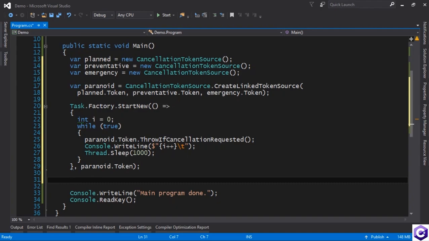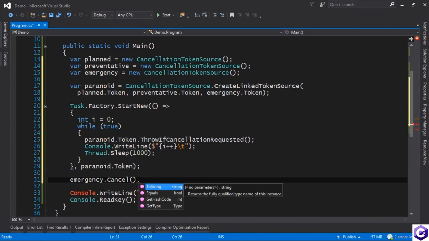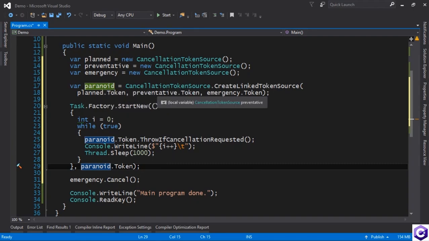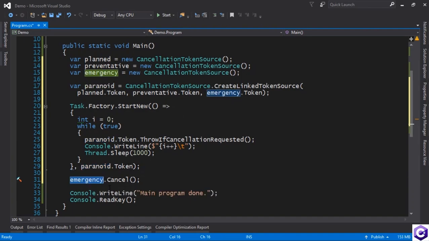So it doesn't matter what I do here. For example, I can say emergency.Cancel. And this would actually cause the paranoid token to cause the stoppage of this, because paranoid is linked to planned and preventative and emergency. So if I had here planned.Cancel or emergency.Cancel, it would still stop the thread.